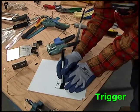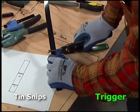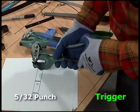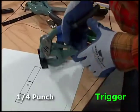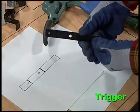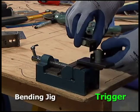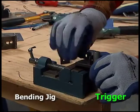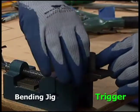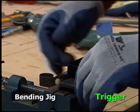To make the trigger, measure and mark the strapping material. Cut a six inch piece with tin snips. Remove the sharp edges with a file. Use the smaller hand punch to make a small hole near the end. Use the larger hand punch to make the large center hole. Slide the trigger end with the small hole into the bending jig. Hold up the sample for reference. Bend the metal around the small cylinder to get a 90 degree angle. Insert the other end of the trigger, check the sample, and bend it 90 degrees. The final bend is around the large cylinder to shape it into a half circle.